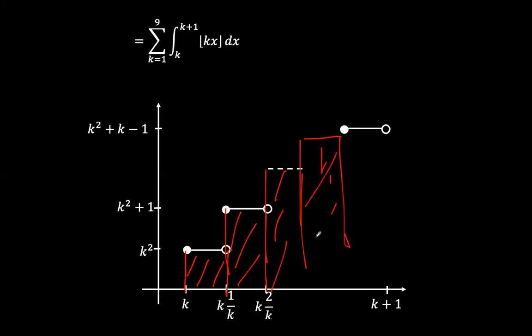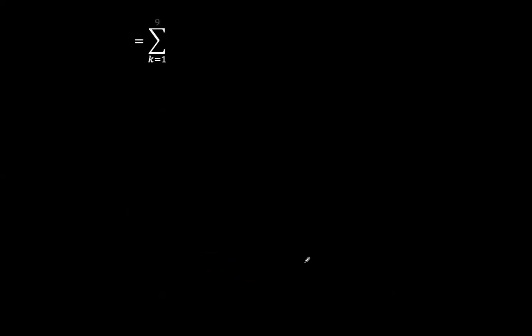So that until we have this last rectangle where we have k squared plus k minus 1 times 1 over k. So this is how you're going to represent it. And so essentially what happens here is that now we do have a summation from k equals 1 to 9. And in there we have now different strips within the interval of k. We have now the width 1 over k times k squared plus L, where L now straddles between 0 and k minus 1.